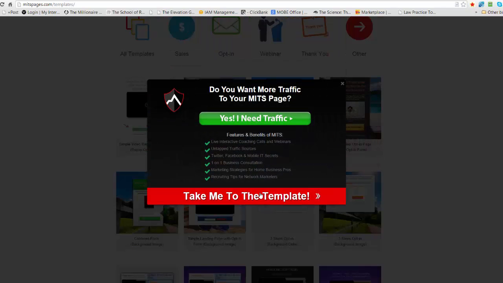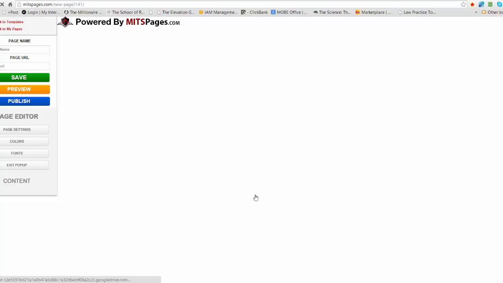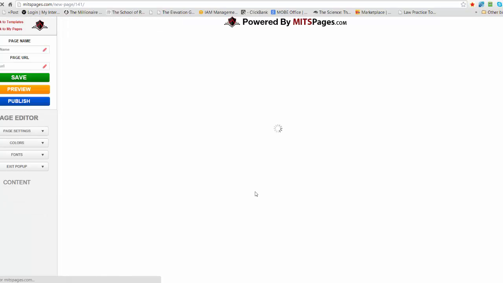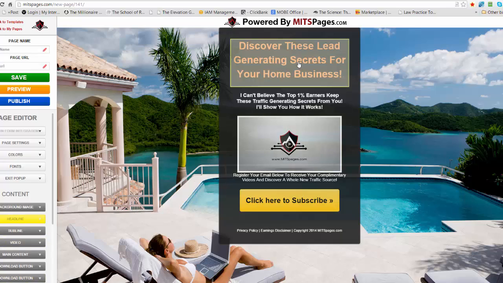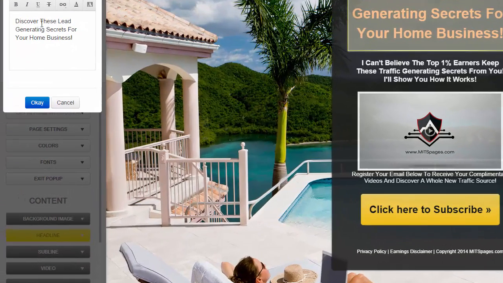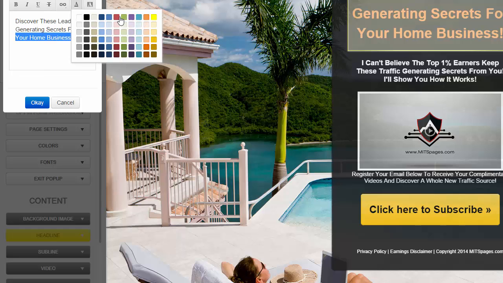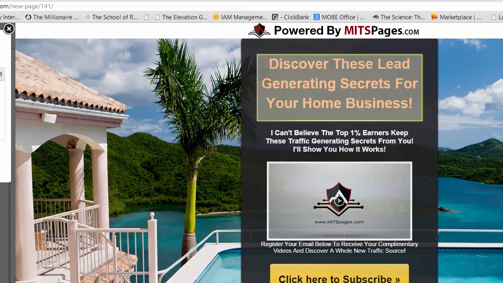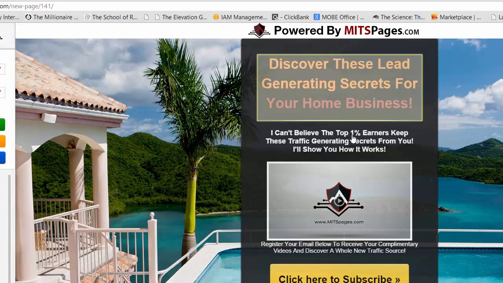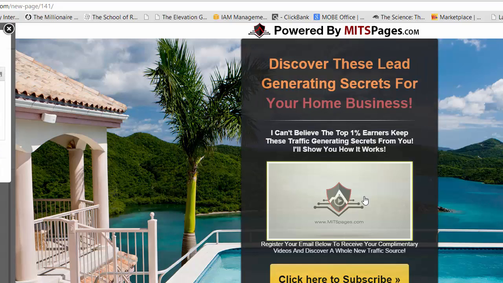Okay, so this one has a video with it, and this is the configuration area. You can go in and change the text, and if you want, you can even change the colors. You have a color selection here. They're kind of pastel, so I don't know, that looks alright, but you can go through each one. And here's the video, so let's jump out here to YouTube.